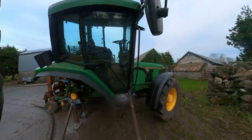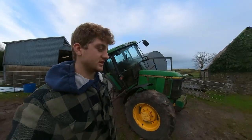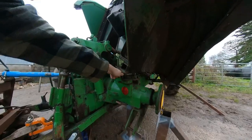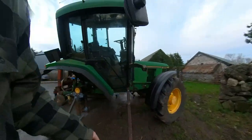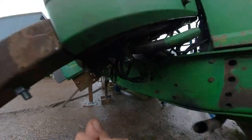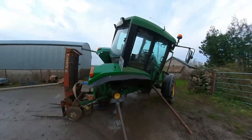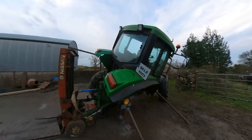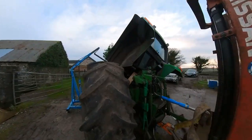So I can take this side off and that side off, and I'll be able to reuse this jig over and over if I ever need to tip the cab over. Putting a few pins or bolts in these built-in hinges on the mounts. You can see it there, just one front and back on the right hand side. That's about 1400mm, and that gives us about 45 degrees. Now it's pretty much as safe as can be.